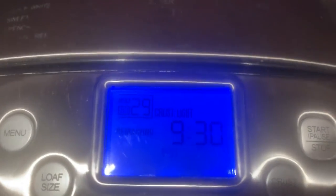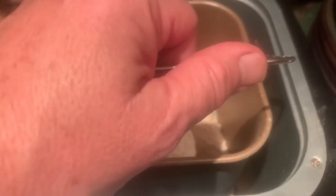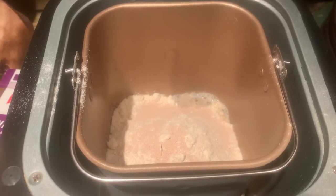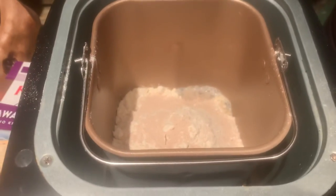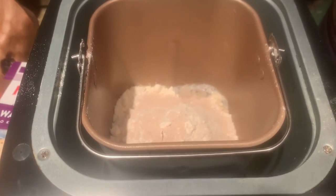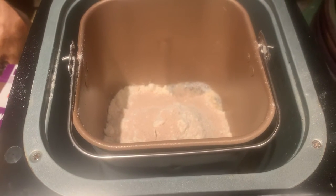You'll want to use one of the mitts provided at the cabin. When it's done, you're going to lift this up — wearing a mitt even when grabbing this handle — and twist the bucket to the left a little bit counterclockwise and pull it out. Then turn it upside down onto a plate or the warming rack that's provided at the cabin. Let it sit there for a while, up to an hour, to make it a little bit less squishy to cut.